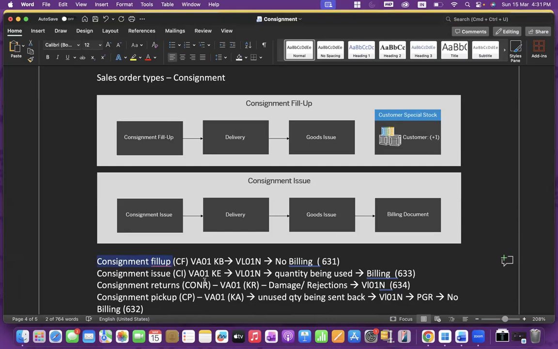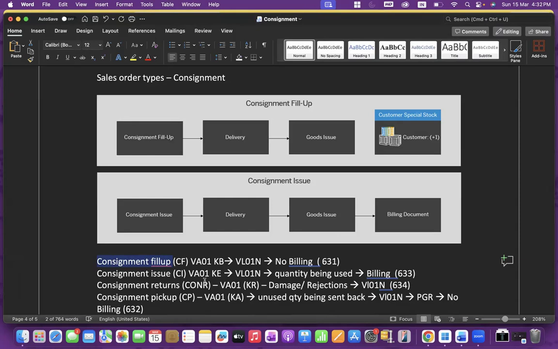After that, whenever the customer utilizes the quantity, which would be informed to us by the customer, that's when we create a consignment issue. Of course, in the standard SAP system, it would be copying document type KB to KE, but I'm not sure whether the lab I'm using is configured with that or not. Anyways, I'll go ahead without copying, and I'll show you the practicality.